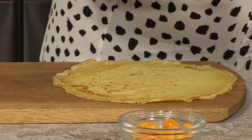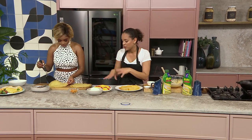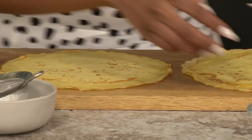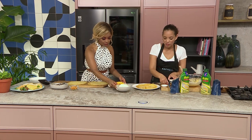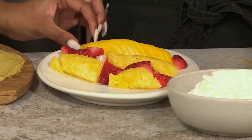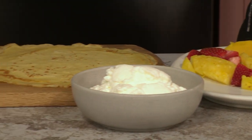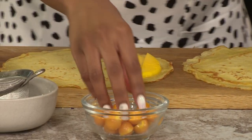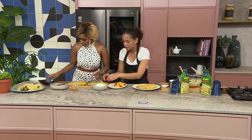So then all you've got to do is use any seasonal fruit that you like. We've got some nice mangoes and pineapples and some berries, because these are all in season currently. So we're definitely keeping on trend here in the kitchen. Then you can just pile it on one side — we've got some fresh cream as well — and then flip it over. I love my mangoes, so I'm going to go in with mangoes. We've got some delicious berries here; I'm just going to add it on top, and some pineapple and some strawberries.